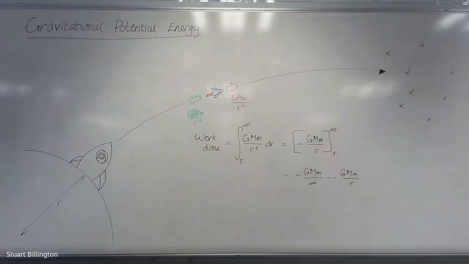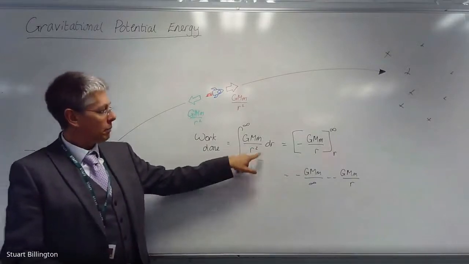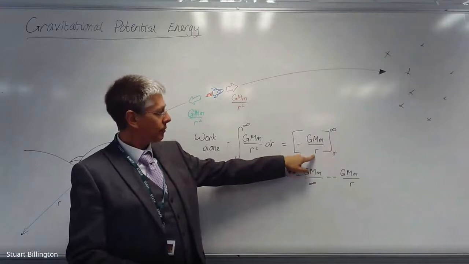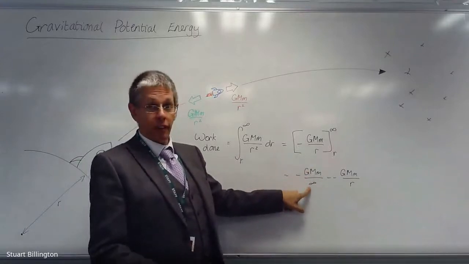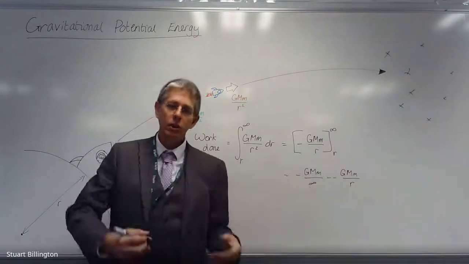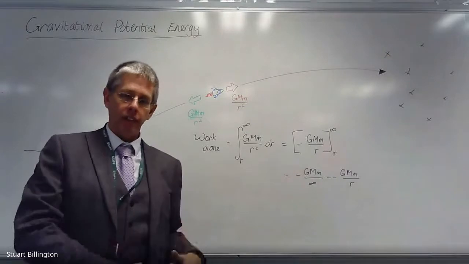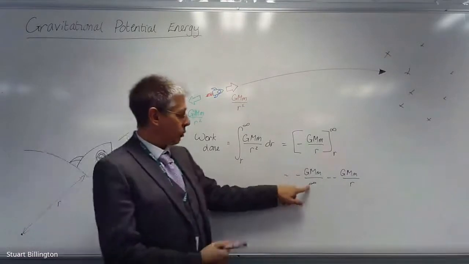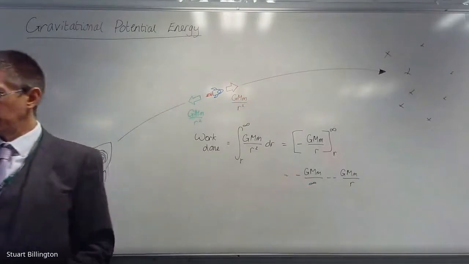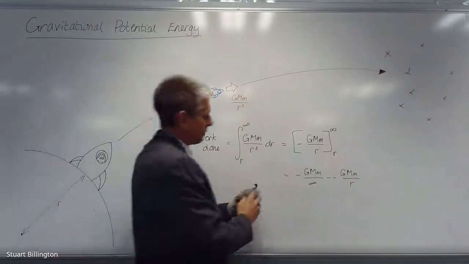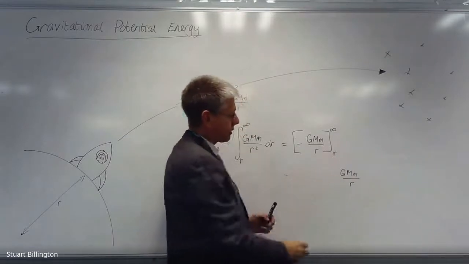My mistake, sorry. Okay, so you know that when you integrate 1 over r squared, it becomes minus 1 over r. And when you put the limits in, you're going to be dividing by a very large number, infinity. So you know that 1 over a very, very big number is a very, very small number. And in fact, 1 over infinity is treated as 0. So that bit's not going to be there. And then the minus minus is a plus.